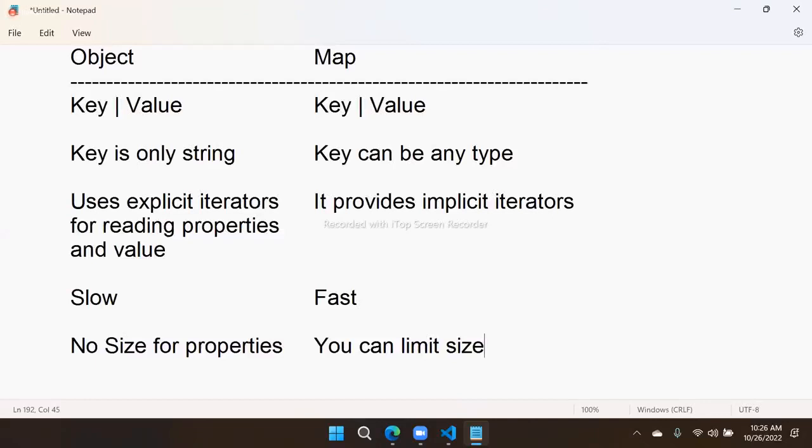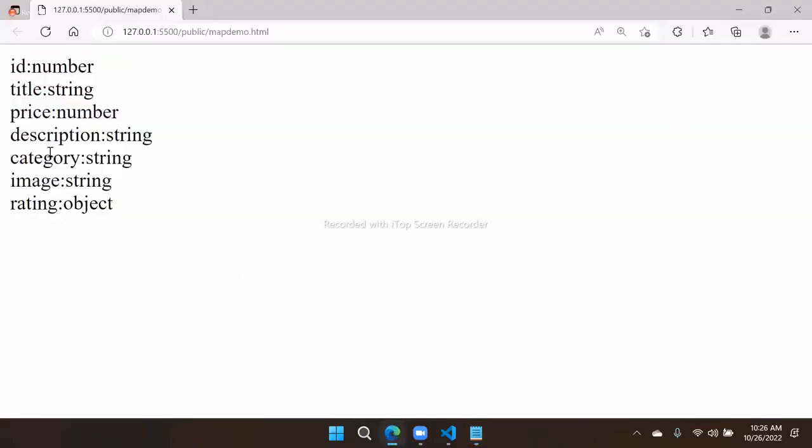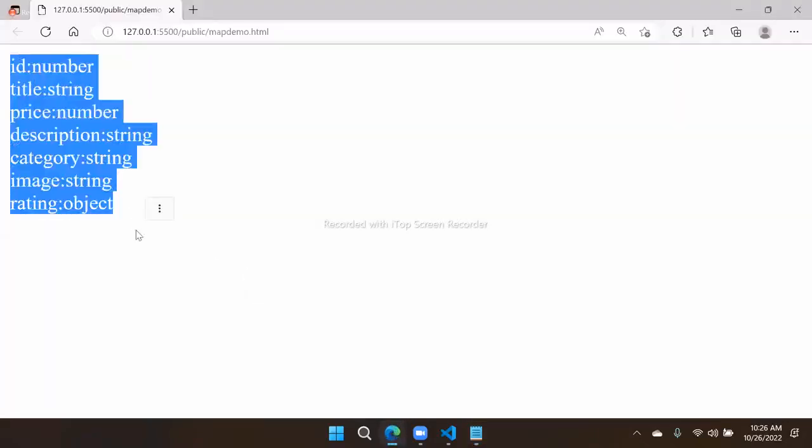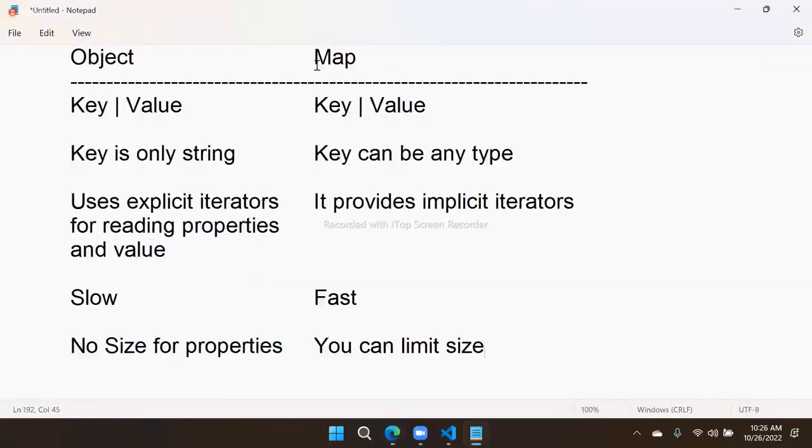For example, if I want to know how many properties are there in this object, then counting and returning it is a difficult thing. For that, map has a simple technique. Through that, it can return the count. That is the ability of map. Without seeing the data, we can simply tell what data is present. That is the ability of map. But map will not suit for every situation. But it is good. How does it work?